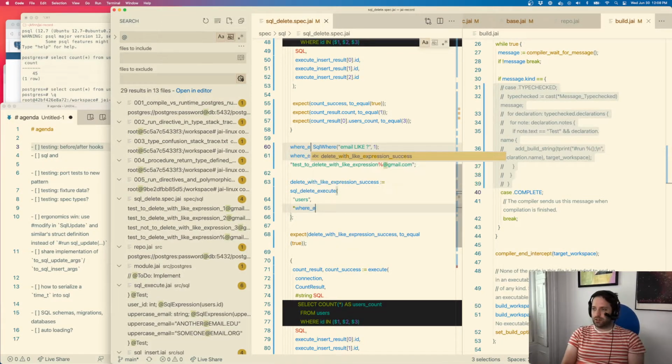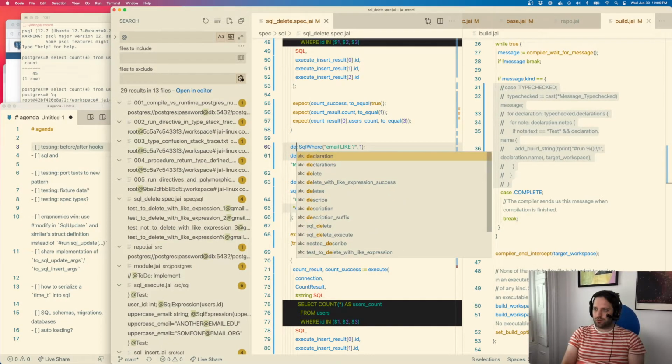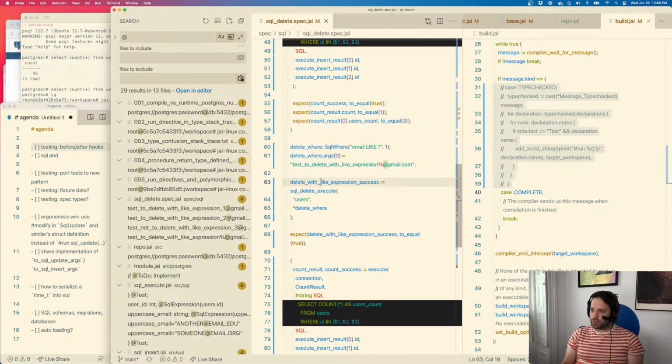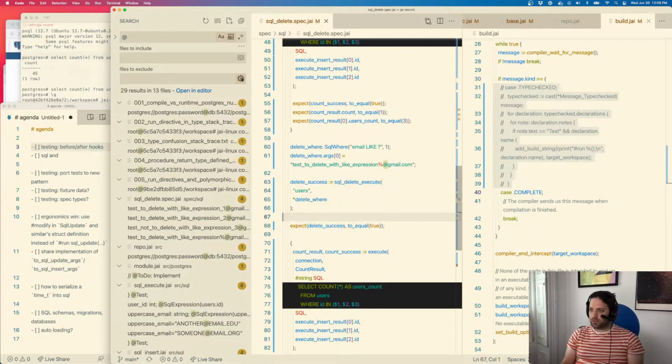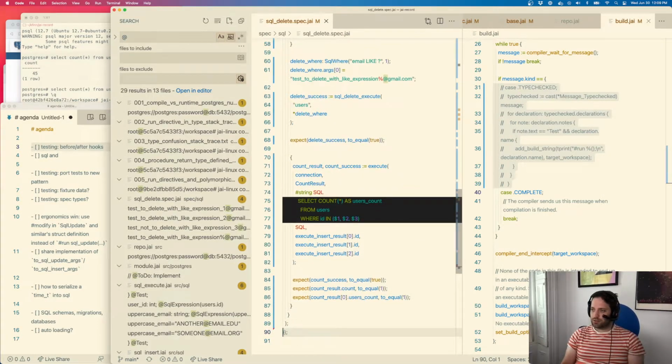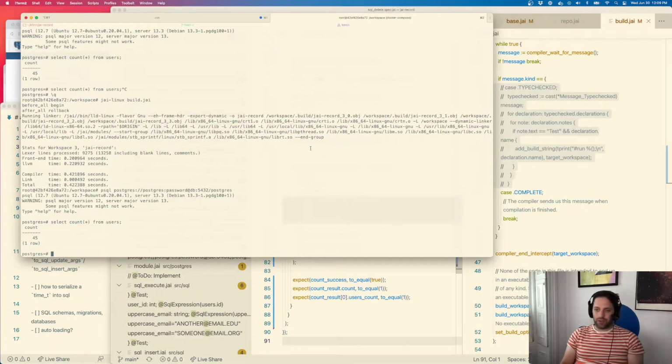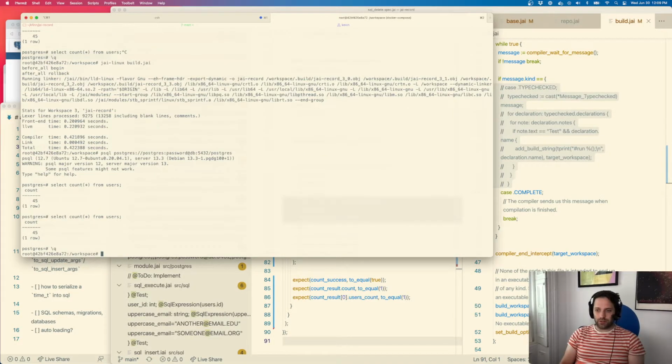I don't know, where email matches. Delete where. Let's call this delete success. All right. And now we should see 45.